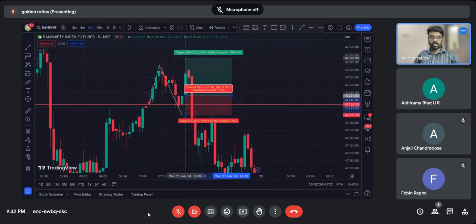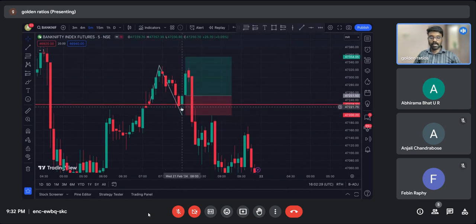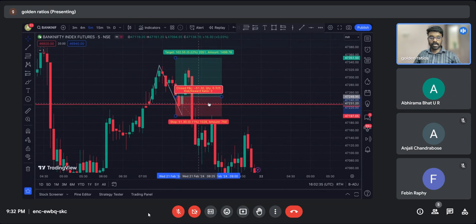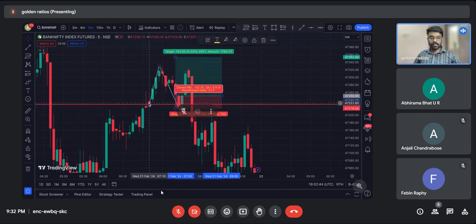Here 1 is to 2 did not occur. Why? Because your candle was a huge big candle, right? That's why your stop loss was bigger. So what you can do is avoid such a condition if you are not able to take a bigger risk. But like here, I have kept the stop loss at the previous low, right? Why? Because this candle is small. Here this candle is very big, so your stop loss also will become very big. So what I have done is I have kept it below the previous candle.